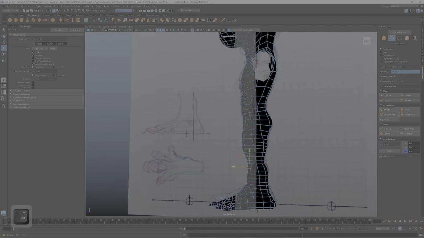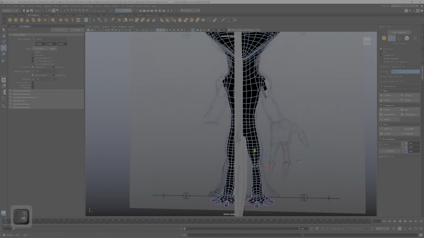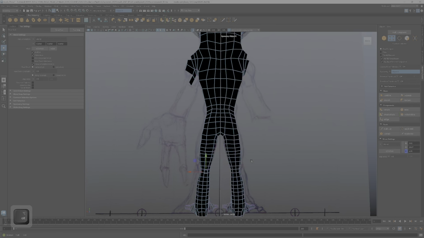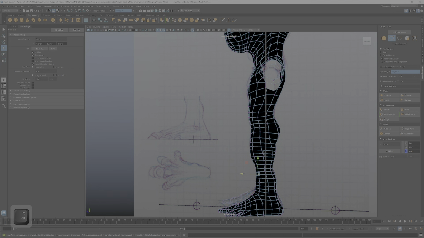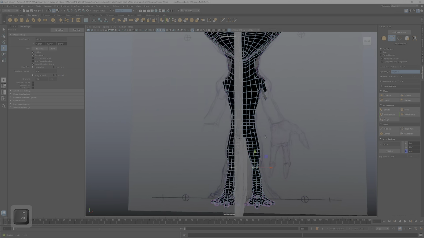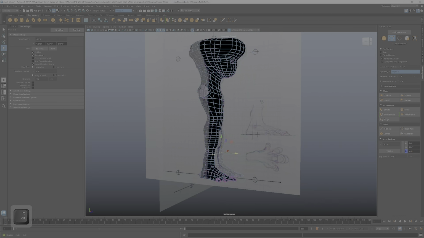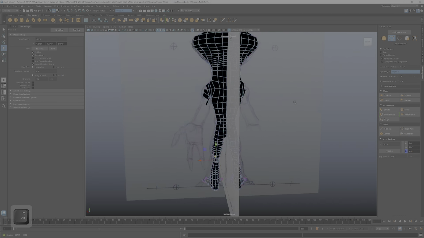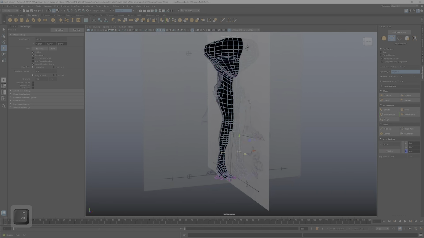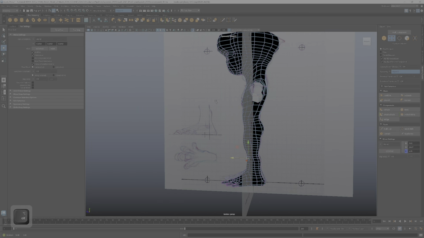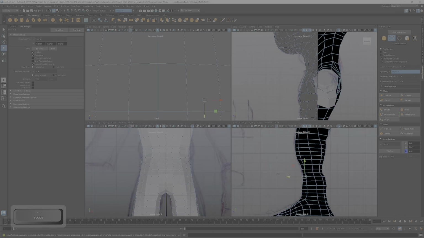There we go. So that's getting pretty close. And you can see from the side view it's looking better. There's a lot more width in this direction than from the front direction. That's kind of how he was designed. So it's getting close. Much better. You got the little Adam's apple here.